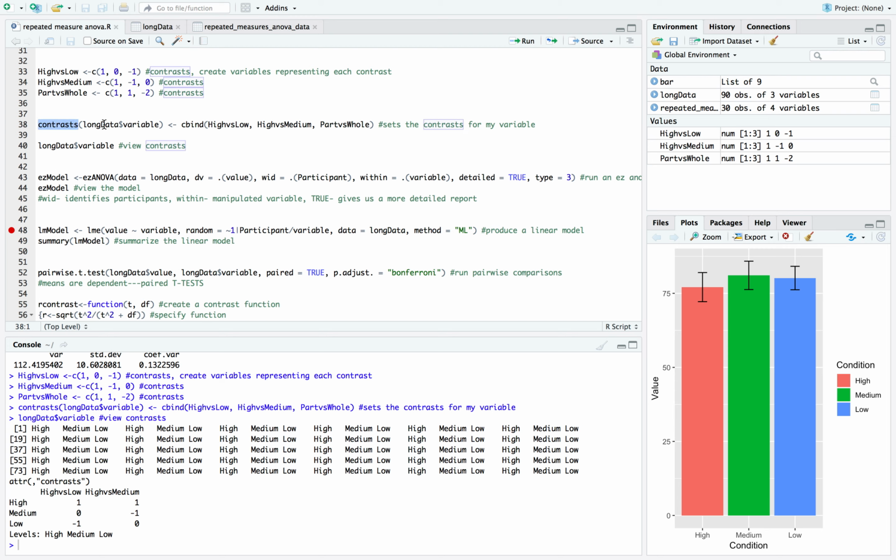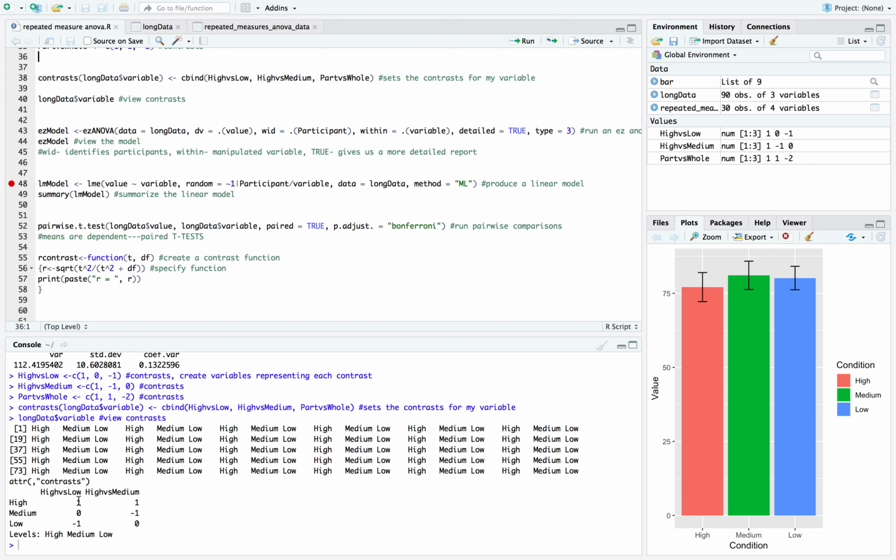So we're going to run the contrast function. We're going to specify the name of my data, and then we're going to look at what's our variable of interest here. In our case, it is variable, and then we're going to use the cbind function to create an ordered pair, and again plug our variables into here. So now we're down to viewing them, and as you can see, we want it to add up to 0 when we go down. If we look at this one, we're looking at the difference between high and low because we have negative versus positive, and because we have 0 here, we're going to ignore that for this next one. And the next one, we're going to look at high and medium, and again, that adds up to 0.